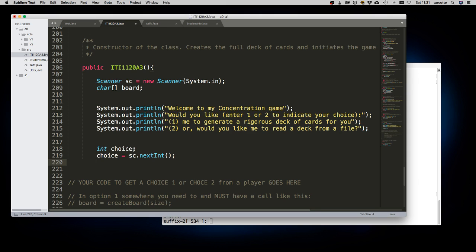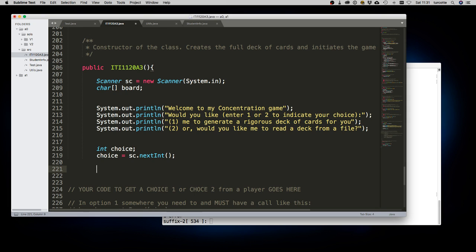We want to have some level of control in that if the user is entering an integer which is not 1 or 2, we will do something about it. But if the user enters something that's not an int, then we are not trying to solve that problem here. Until we have seen exceptions in class, we're going to assume that the input is properly formed, because the proper way to deal with error situations in Java is to use exceptions, and that will be seen later.